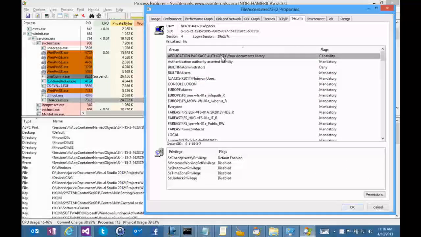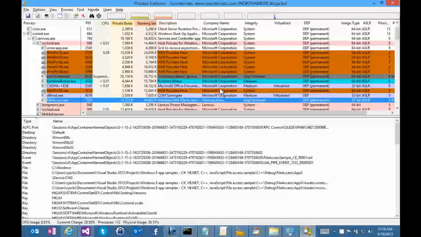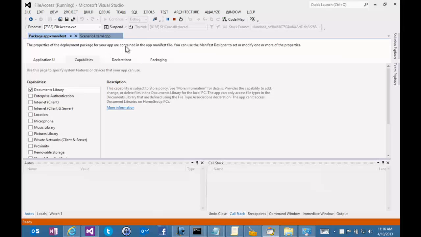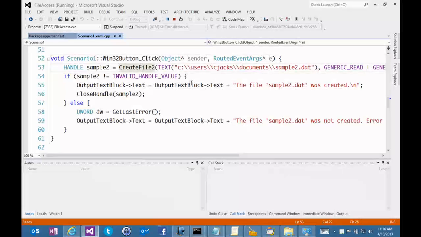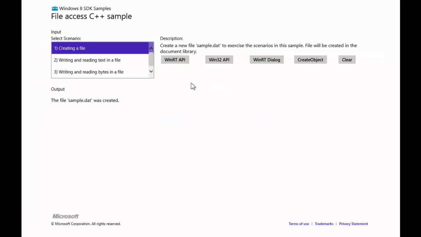Now, these rules are applied by the runtime broker. So the other thing I could potentially do is try to write the file directly using a create file API. You don't need to know the name of the API. This is an old Win32 API that just writes it directly. So if I go in and try to write that, I'm going to get the infamous error 5, access denied.